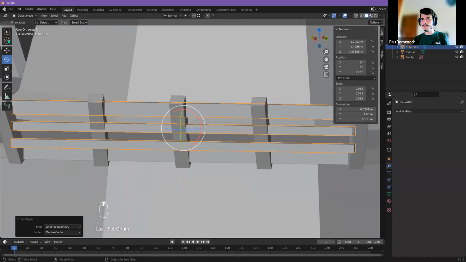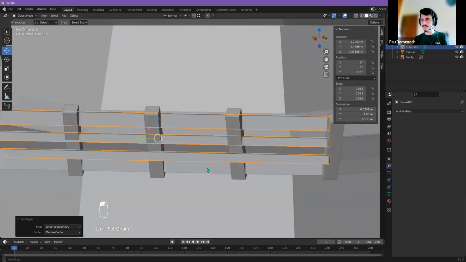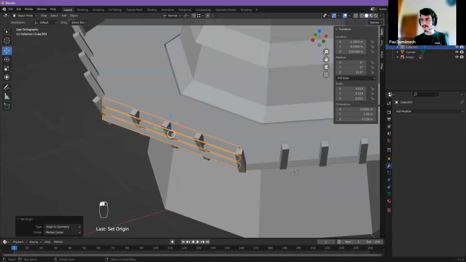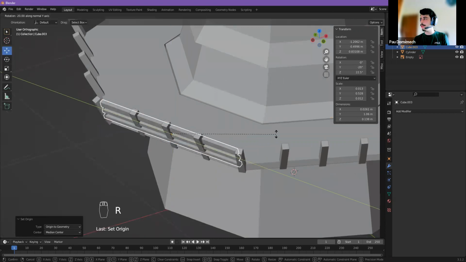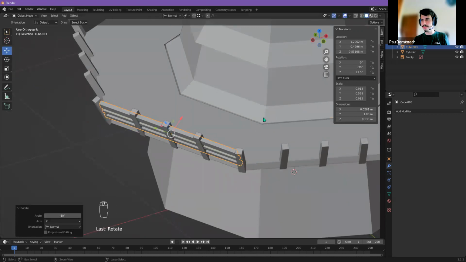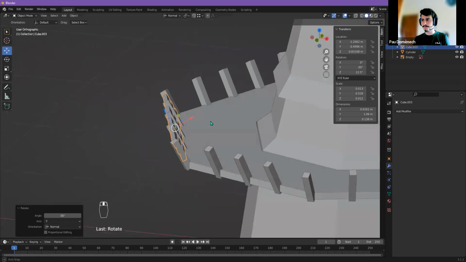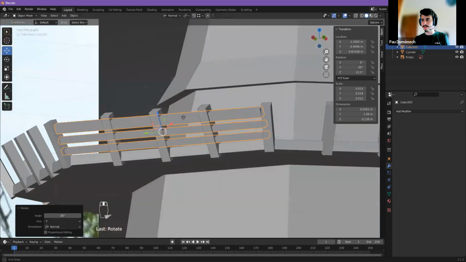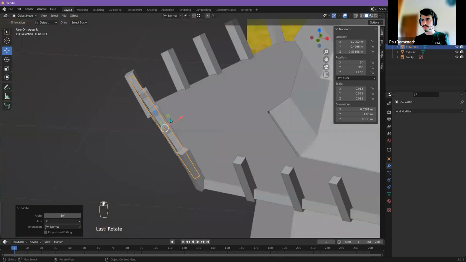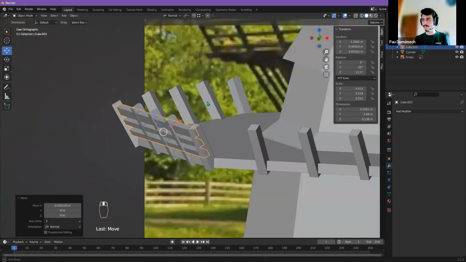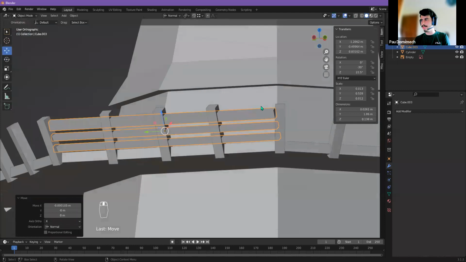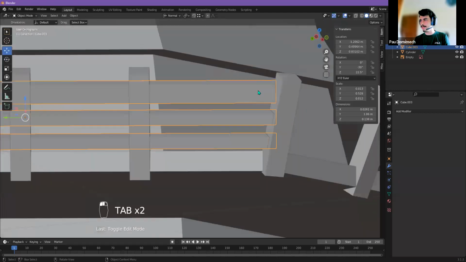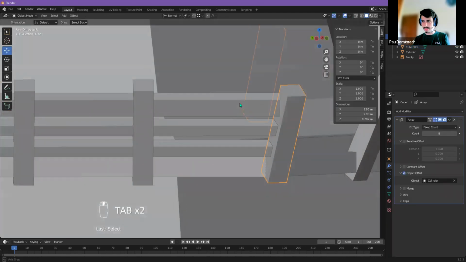And now what we want to do is rotate it. So press R, lock on this axis, and we're going to do -30 as we did before. And that's it. We have the railing put here. We're just going to move it a bit like this. Make sure it doesn't come out. As you can see, on this side, for example, it's not the same.